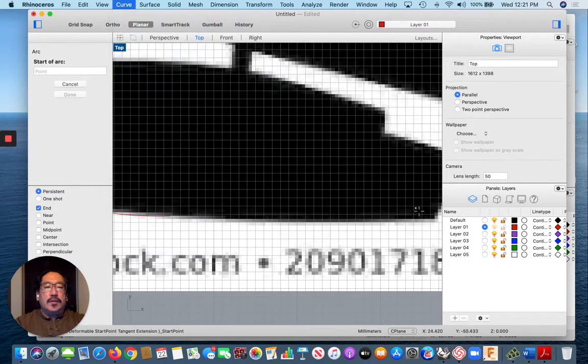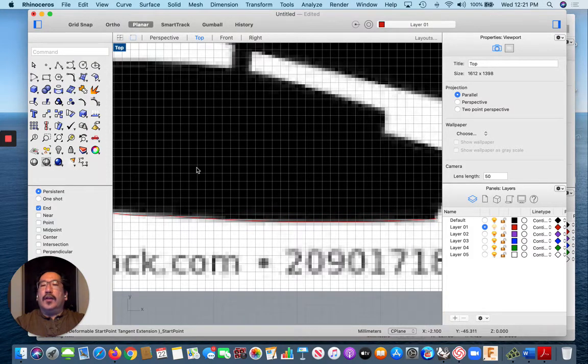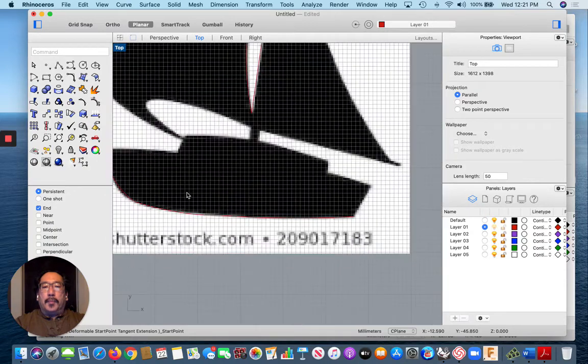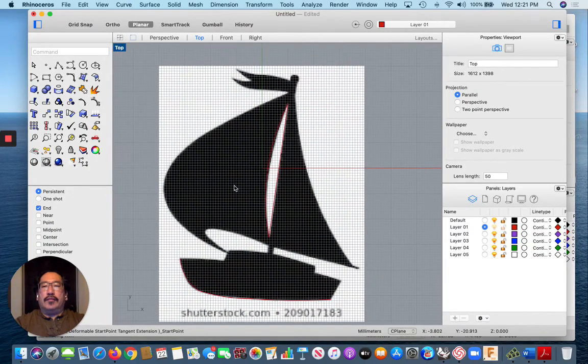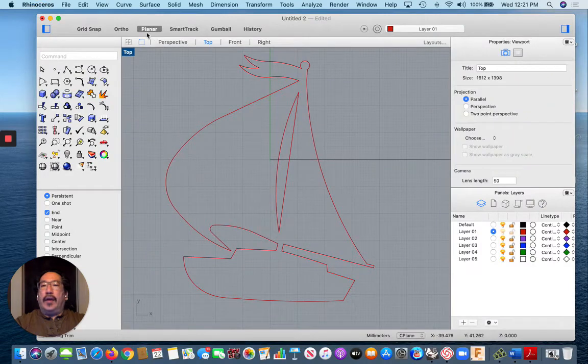Start endpoint. Select here. Remember, as soon as you see that cursor, that text box next to the cursor, say end, click, and then you can select your curve. All right, so you're going to want to do that to go all the way around any object you have. What I've already done is do this all the way out.